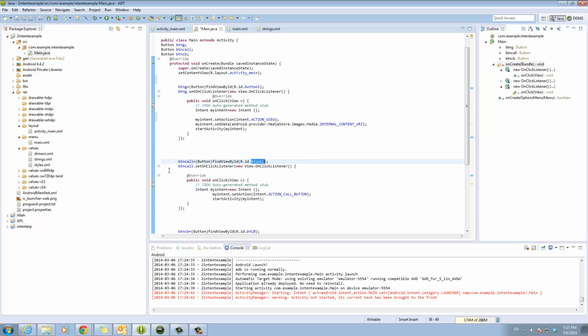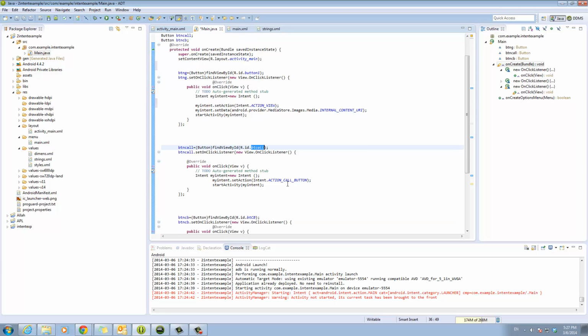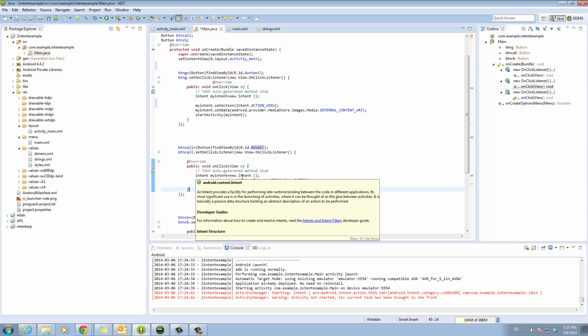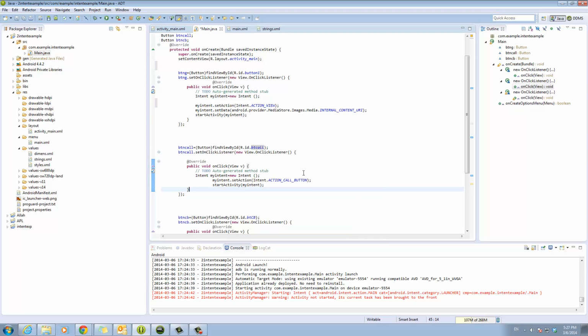So you can follow with me that this is again the same. We're just going with the call listener, and nothing is different here. And this is again where we declare the intent, the same as with our previous one, and we are doing everything the same. If you just see starting the activity, this is the same as the previous one. This is here and this is here.